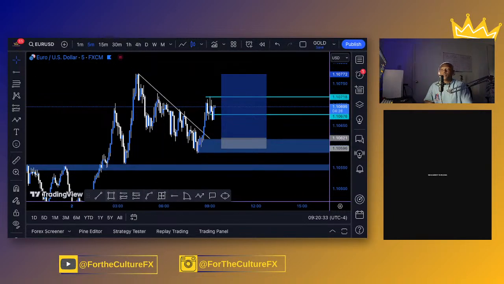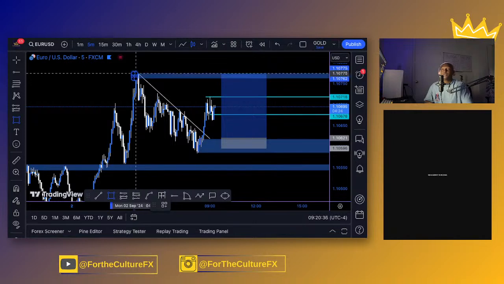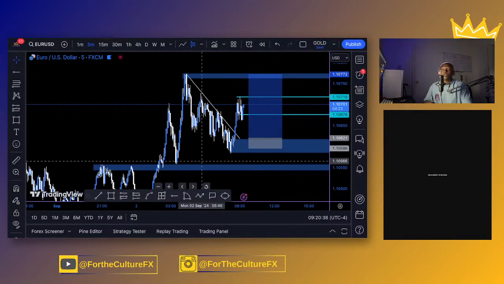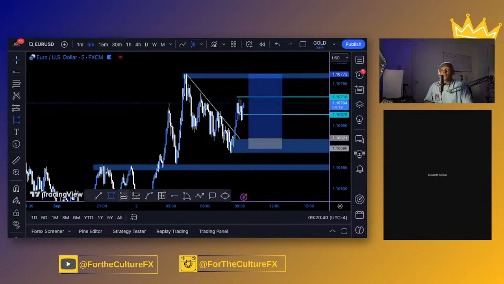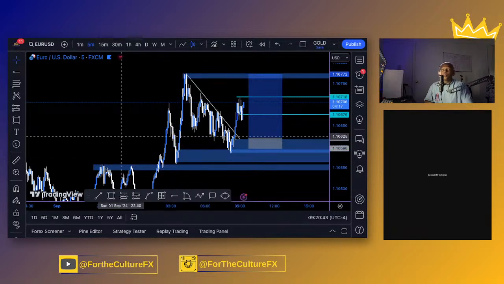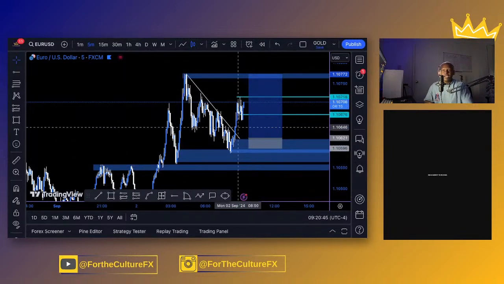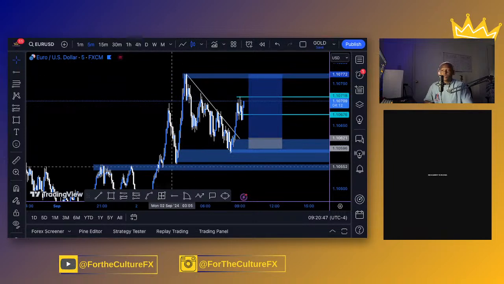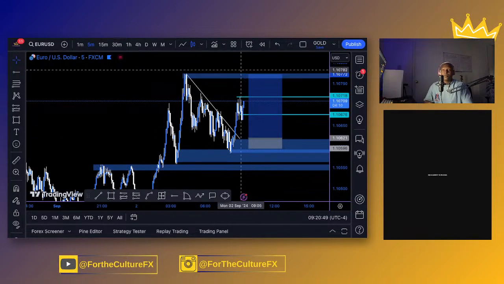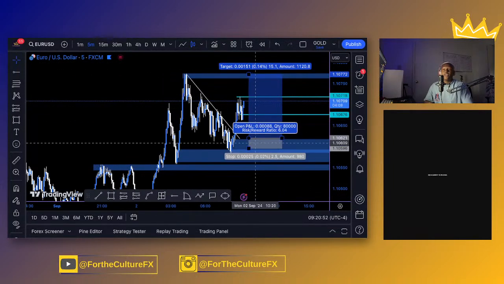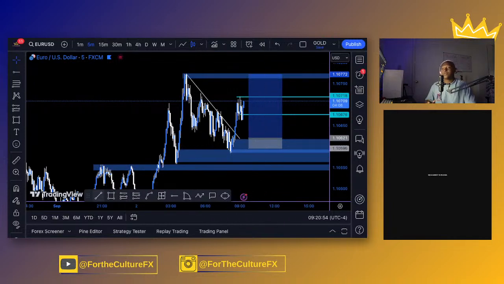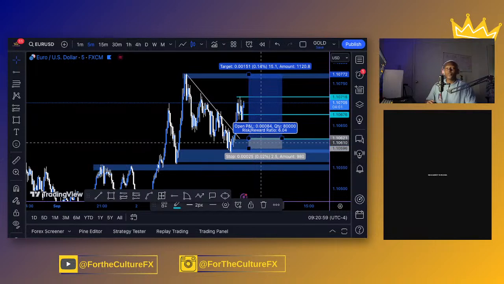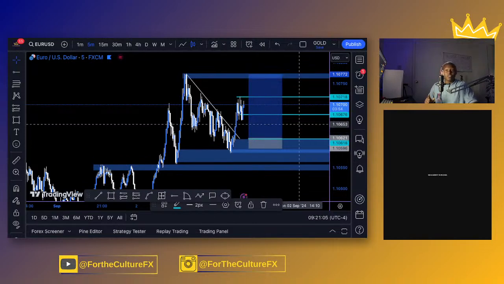Now, why I'm looking for price to target this high is specifically because price is in a bullish trend. We just came to a key level of demand here that we're getting a bullish reaction off of. That's why we're starting to see this spike, because price is, like we said, in a bullish trend on a larger time frame. This is what I like to refer to as my premium zone. This is where you'll get your best entries and your best risk to reward, and it's a higher probability trade.